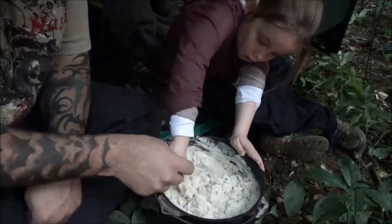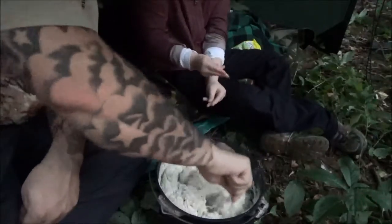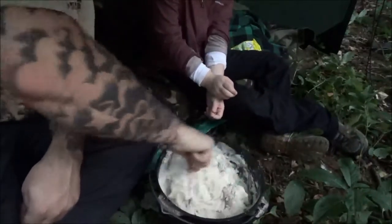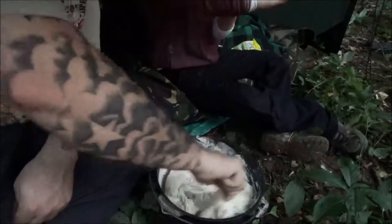Can I give it a mix? Strong to do this. Just to get a bit off the sides and then you can get your hands in there, okay? Yes, the hands is fun. The hand part is always going to be fun.